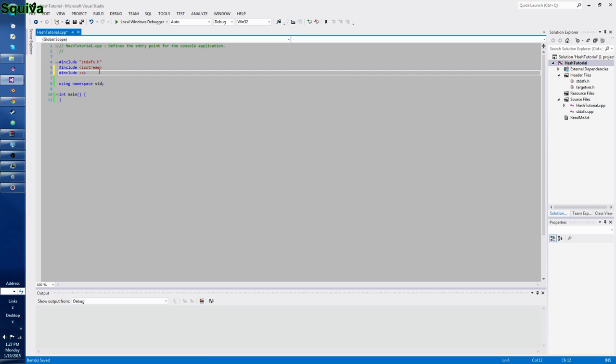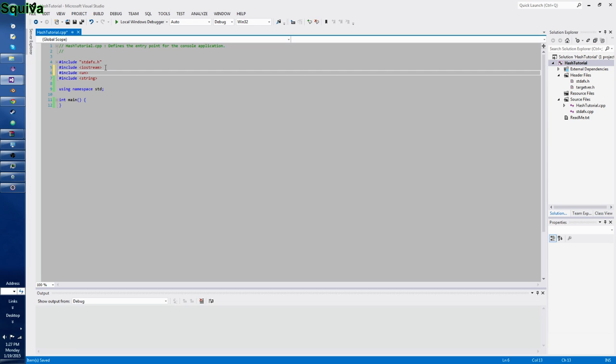So we want to include string, and then there's another include we use for hash maps, and this is called unordered_map. So #include unordered_map. That is the hash map library.